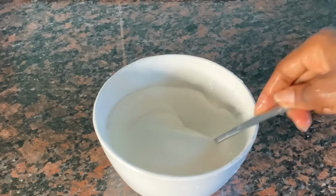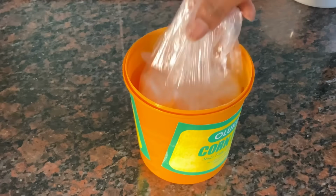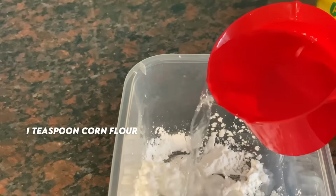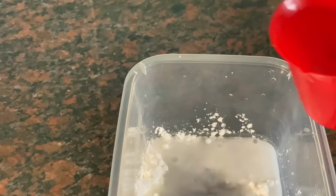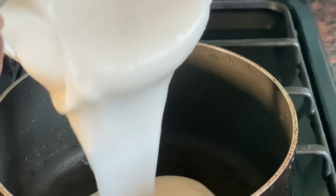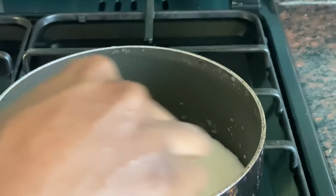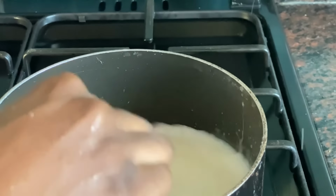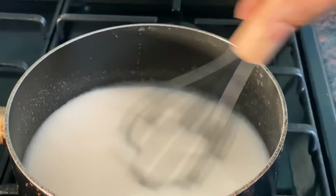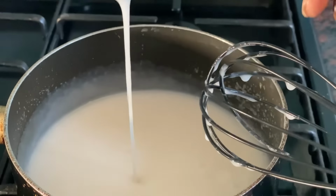So now that the rice paste is ready, you want to just put that aside and move on to the next ingredient, which is corn flour. So I added 1 tablespoon of that, added 1/2 cup of water, and just give that a very good mix, okay? So here I'm going back to add the rice paste into the pot, okay, and then I added the corn flour which I mixed earlier, and I just went ahead to stir everything together, put that on the fire on a low heat, and just allow that to cook for a minute, okay, just a minute.